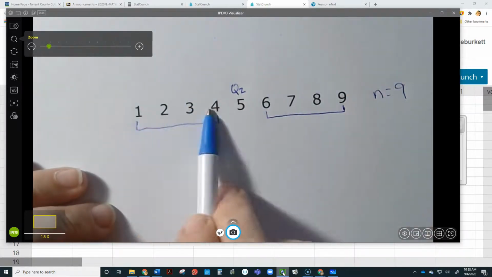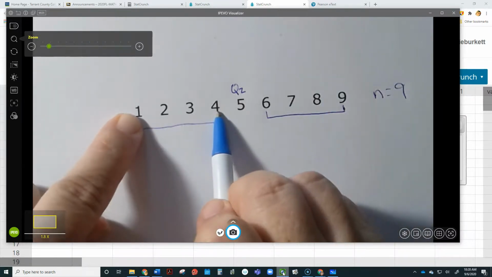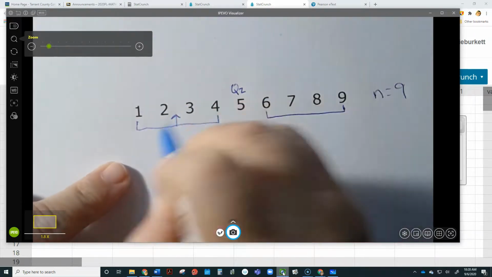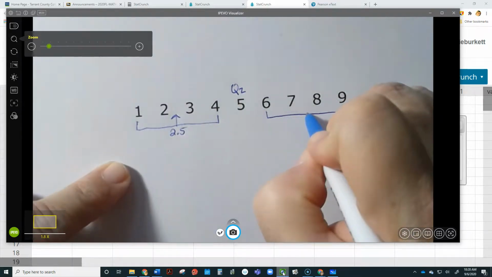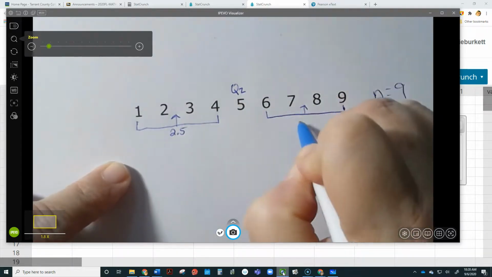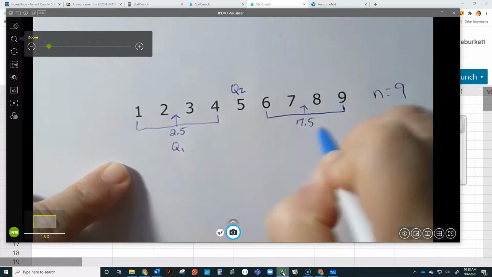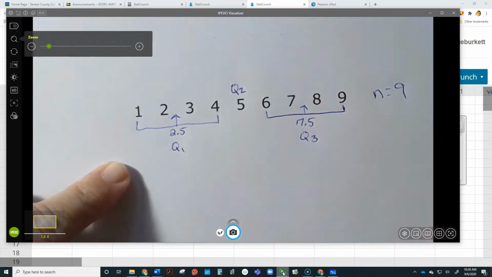This is the first group, this is the last group. And now I've got an even number of numbers, so I go to the middle. We've done this before. So this comes out to be 2.5, and go to the middle right here, and this would come out to be 7.5. So I say these are my Q1, Q2, and Q3s.